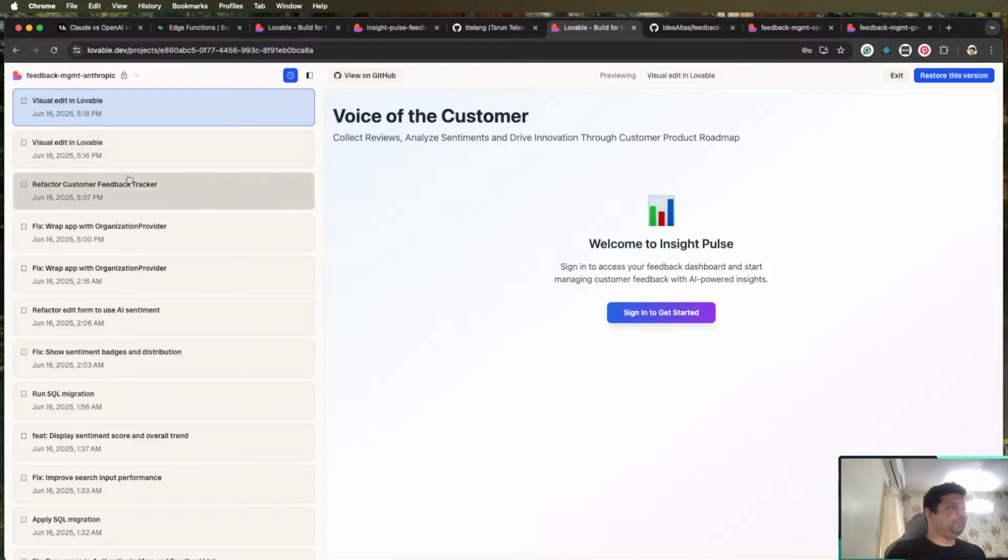Even though I was doing visual edits, I also built up the landing page, because I felt that just having the login page, I might want to have one business website. This is a placeholder right now, but I might have a complete business website here and then a sign in button to get started.